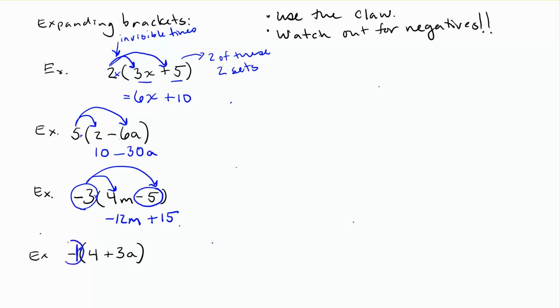So this becomes negative 1 times everything inside. And again, because it's a negative, I've got to take that with it, so get in the habit of circling that. That's negative 1 times 4 gets you negative 4, and negative 1 times 3a gets you negative 3a. If that was confusing, you could still think that there's the positive sign there, but plussing a negative is really the same as just doing subtraction. Another way I might think about that is, what's negative 1 times a positive 3? That becomes a negative 3a. So your answer there is negative 4 minus 3a, or negative 4 plus negative 3a, however you want to think about that.